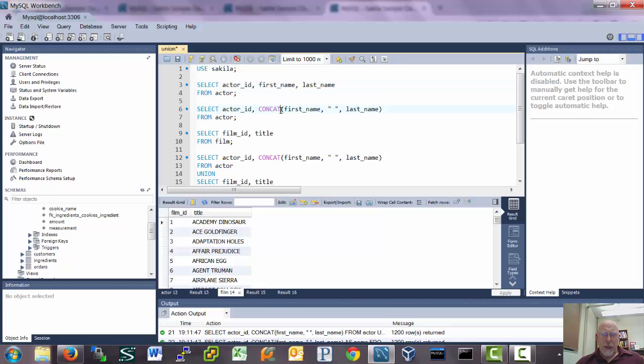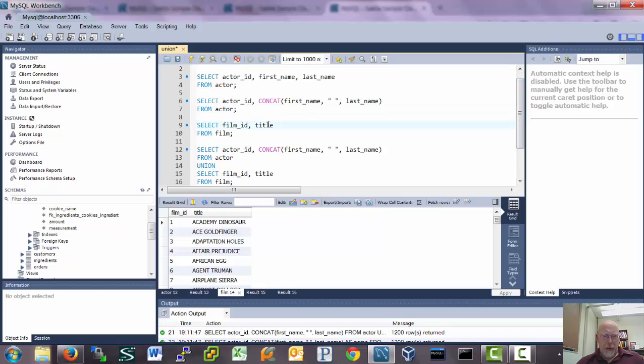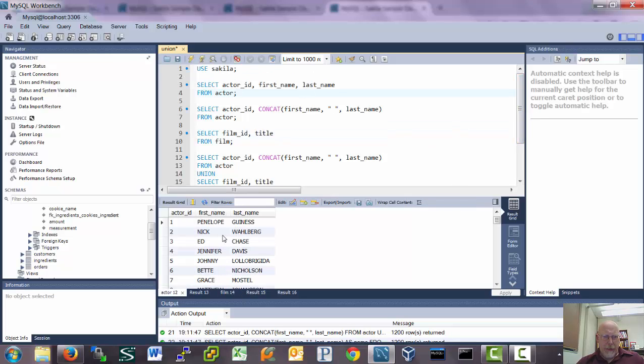So what I decided to do is just put their first name and last name together. And the way you put two strings together is called a concatenation. And we've seen concatenations; if you've done other programming languages, they all have some version of concatenating strings. So in MySQL, it's concat. So I'm going to put the first name, a space, and a last name together. Then that will give us one column for name. And then I'm going to show you some films and titles. So I've run this. And here's the output of that first select.